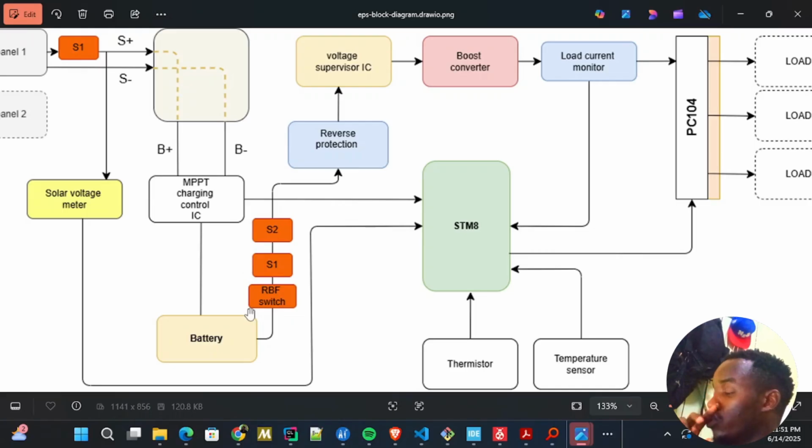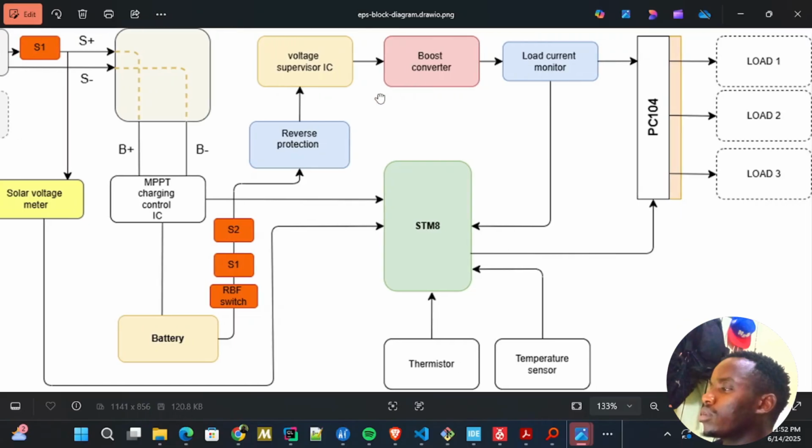So you don't want to be stressing the battery to the smallest value by just boosting it, even when it's at, let's say, 3.5 or 6 volts. So the voltage supervisor IC is like a gate that waits until the battery is at a given voltage before you can boost the voltage, right? So it prevents you from sucking everything from the battery pack. I will explain that later when we are discussing the schematics for implementation.